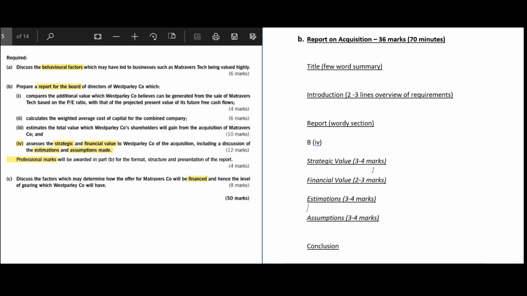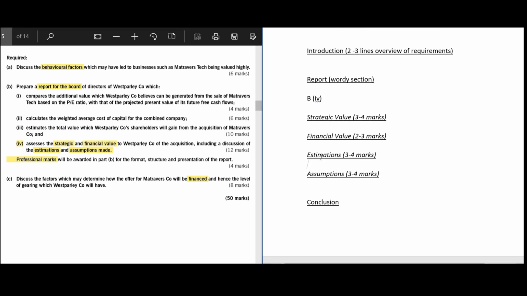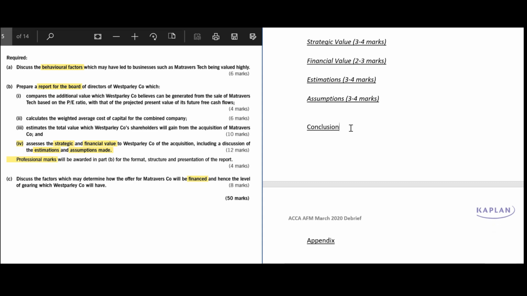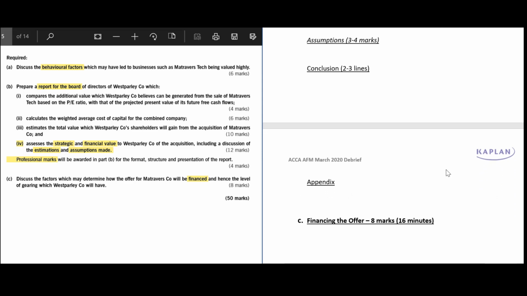Now I filled this in just because it was sort of the next bit of the report. Realistically, I think you probably would have done your numbers first. So you probably would have done parts 1, 2, and 3 first, because then you have something to talk about. So you probably want to come back to that. But I just wanted to show you that's how you can break that question down and make it a little bit easier. Your conclusion, again, just 2 to 3 lines, just summarising what the report findings were. Give your opinion, so make sure you do that.